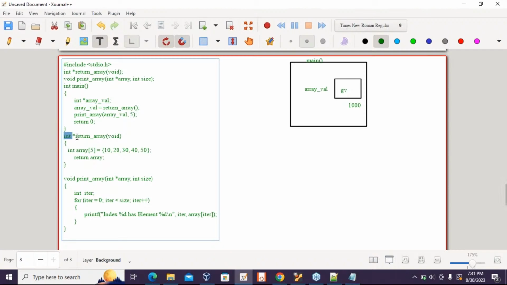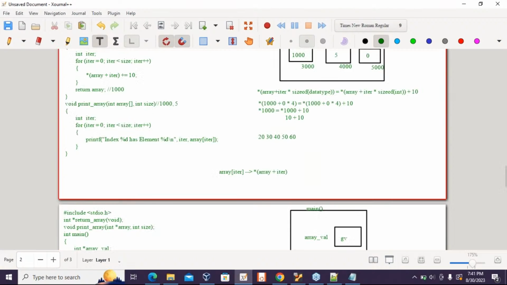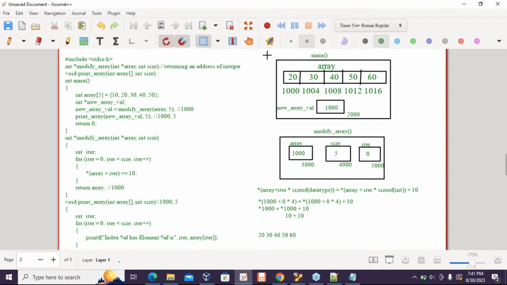The return type of the function is int star because it is going to return the address of an integer. Now the return array function is being called, and when the function is called, again a stack frame is created. This is the stack frame of the return array function. One second, I'll copy it because it's similar.